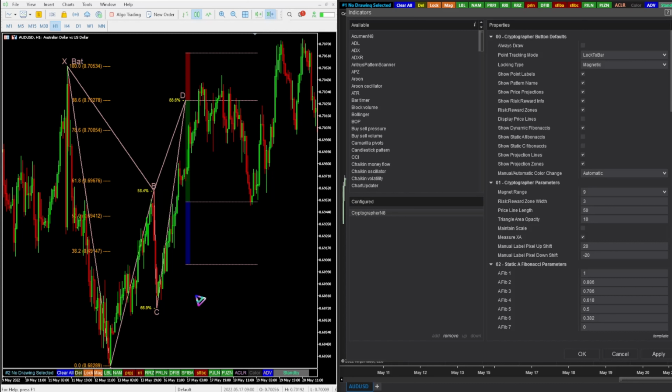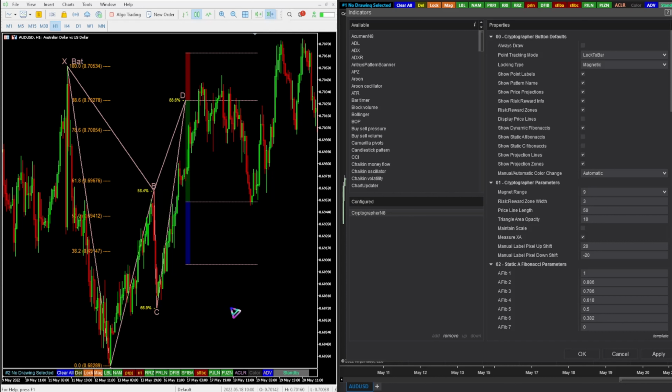If I draw another pattern, it will maintain all of these button settings. And if I change anything and then I advance to another pattern location, it will save all of those settings I have and then continue on with those settings locked in place.